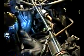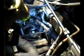One thing I want to show you too is that you can see, take the water crossover off. This is blurry, but there's two bolts. There's one there and there's one there. So you're going to need to take those two off. But what worries me is, now that I take a closer look, I disconnected the temperature sensor there. But if you can see that bracket down there that connects to the head, those two bolts, looks like I'm going to have to take those off. Because there's a bracket there that connects to the head. It doesn't look like that's going to be any fun to get those off.